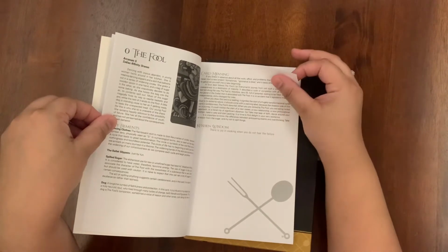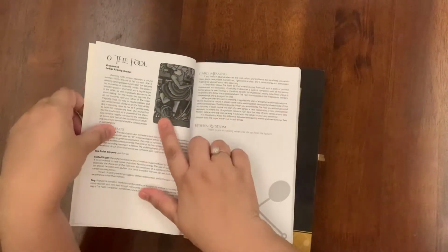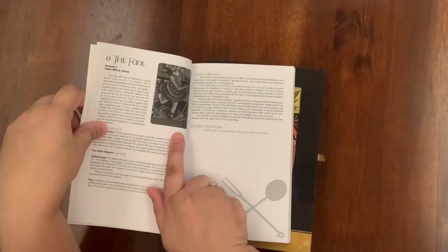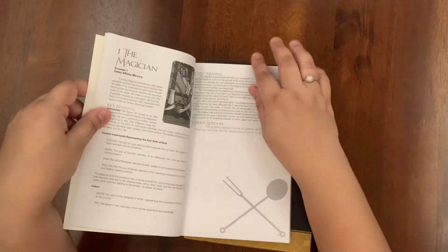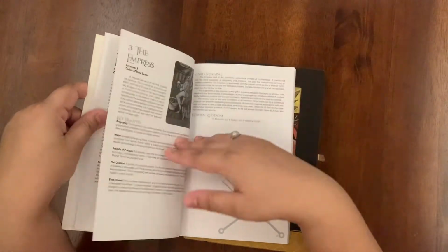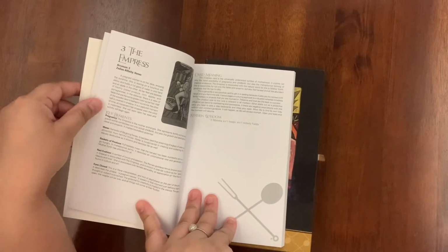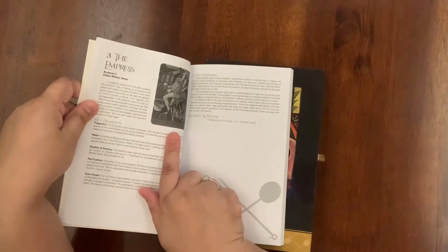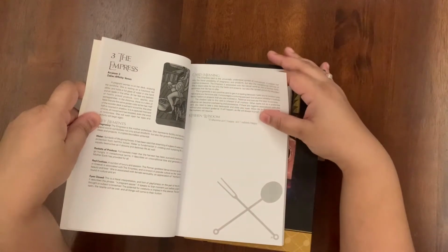Okay, so I think it's been beautifully done. And of course the card meaning and a black and white picture of the deck. I'm sure the decks are not black and white, but this is a black and white book. So she goes on to explain the rest. The Magician, the High Priestess. So all come with their key elements. With zodiac, for example, the Empress belongs to Venus, the card meaning, and the kitchen wisdom.